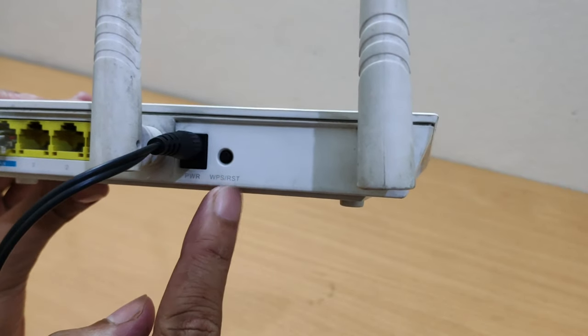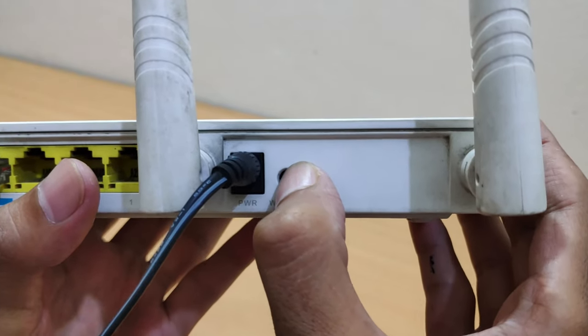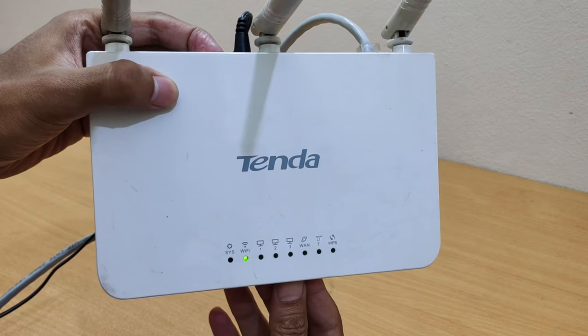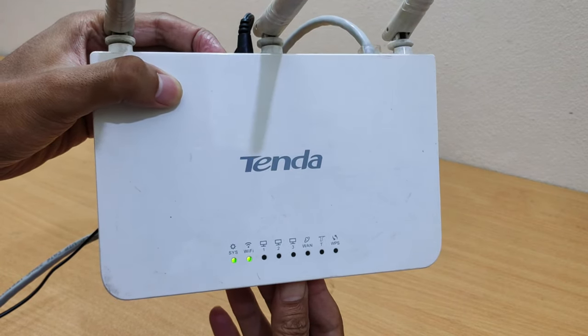Locate the reset button on the rear panel of the Tenda F3 Wi-Fi router. Press and hold the reset button for over 7 seconds. Tenda F3 router lights will start flashing. Give Tenda router about 30 seconds to reboot and restore normal operation.